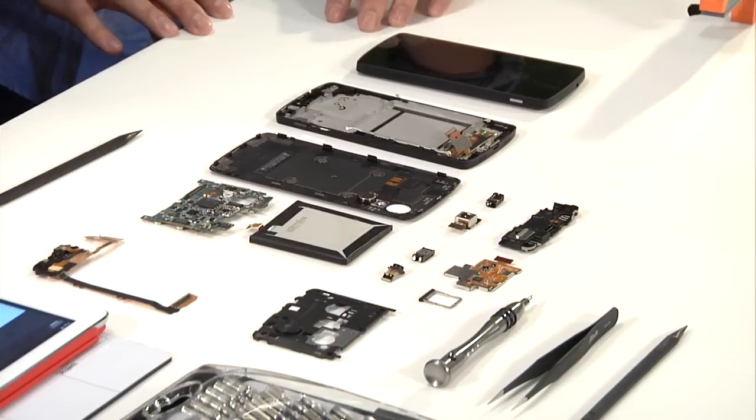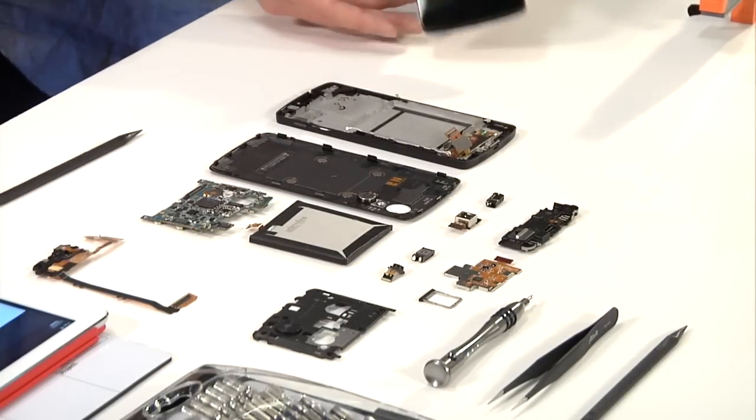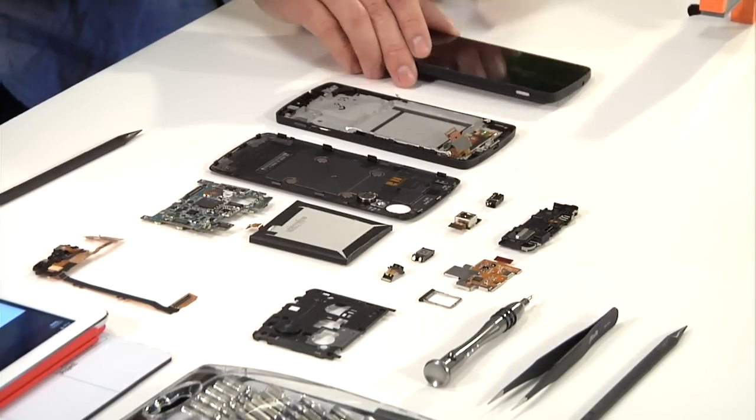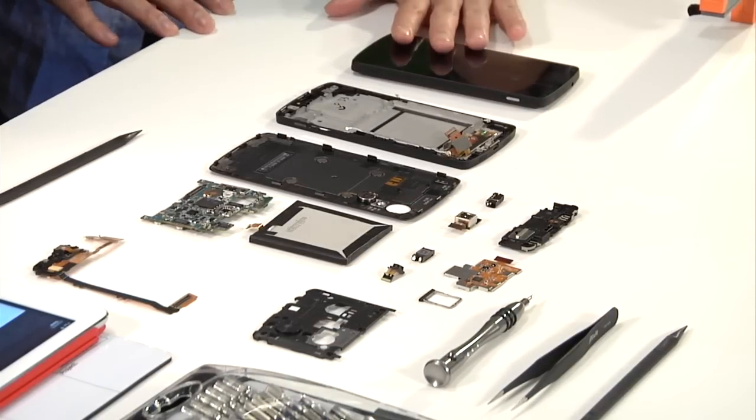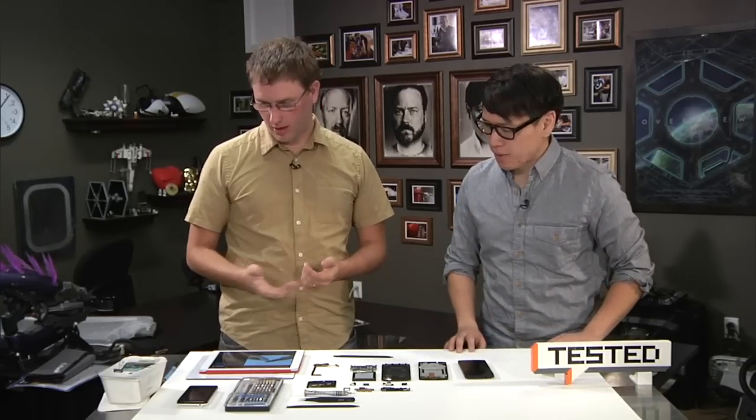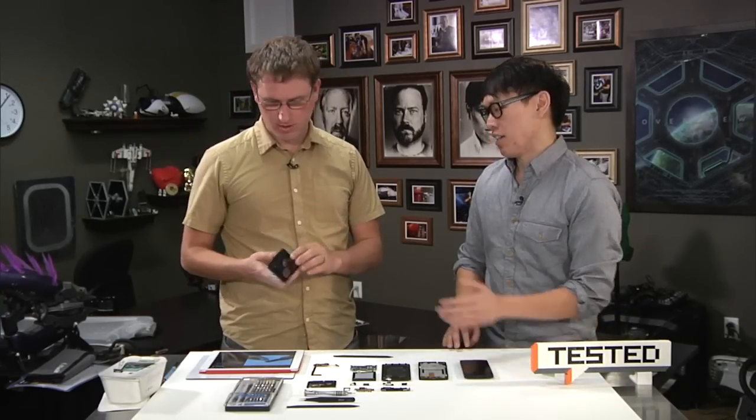Awesome. Well, that's why we're here today, because you guys have disassembled the Nexus 5. It's an Android phone I use now. I love it a lot. But we want to show people exactly what goes into this phone. Right, what makes it a pretty good phone. Right, or a very good phone. And what makes it different from phones made by other companies, for example, Apple. Right, or I've got my HTC here. Yeah, so a phone from 3 years ago is made very differently than phones made today.